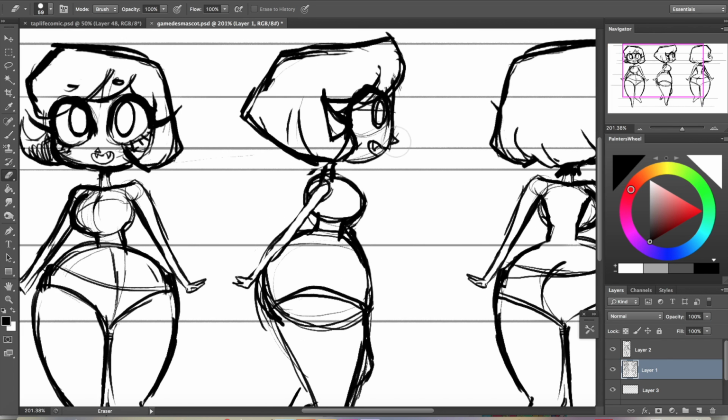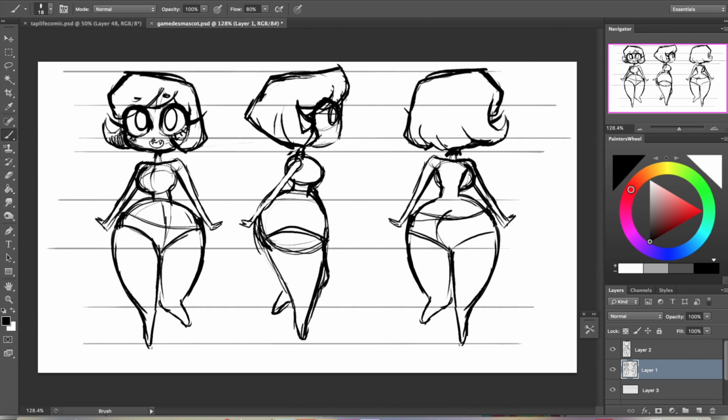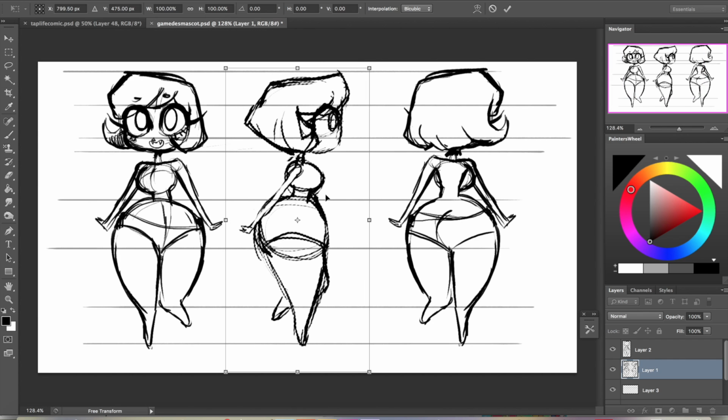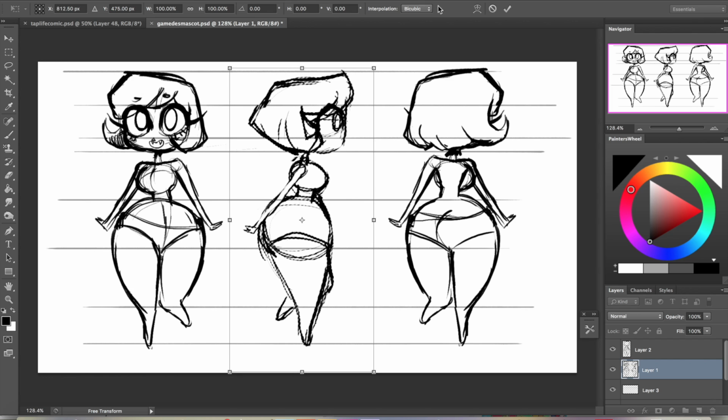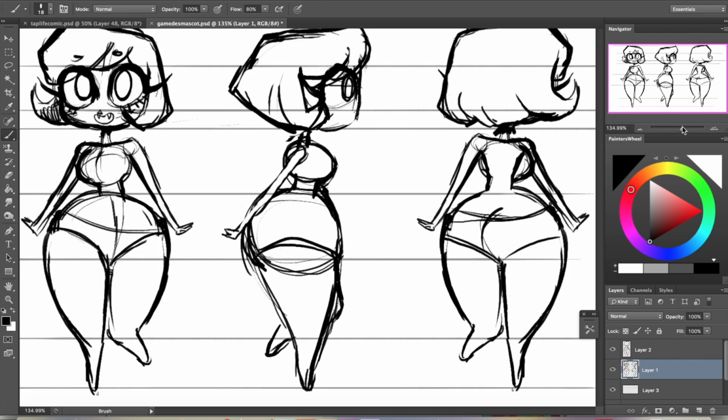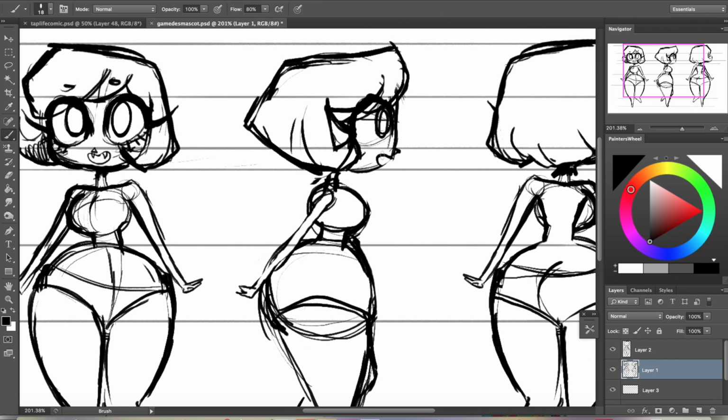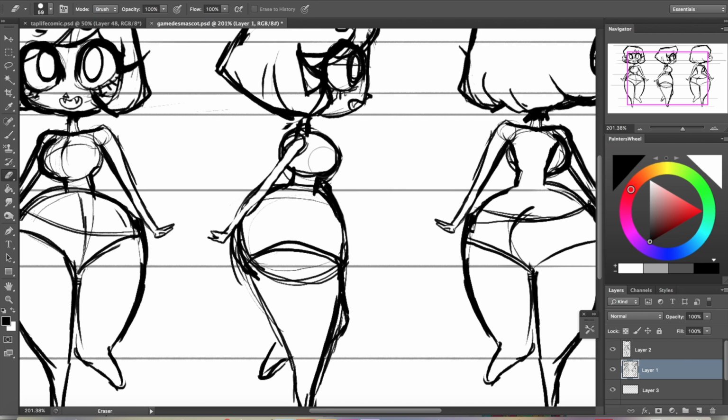I try to do as many lines as I can before it becomes confusing, so generally that's the top of the head and the chin, the top and bottom of the eyes, the top of the nose, the waistline, the crotch line, the knee line, and the foot line. That's what I did for this one anyway. If the character is more complicated than this, you might want to do even more, but it's best not to get it too complex, otherwise you can get the lines mixed up.